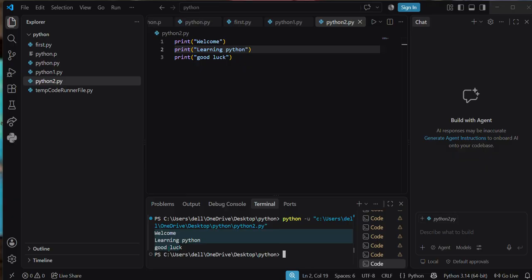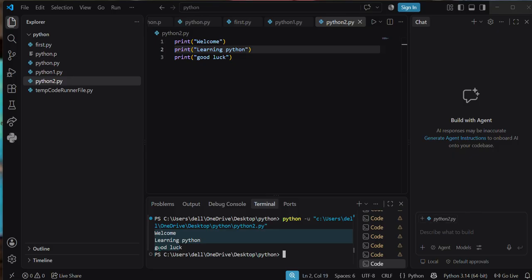It's not printing "develop" first, then "learning" second, and then "open" third, or in any other way. It's printing it the way I have given it, right? So this program always prints two lines. It doesn't think, it doesn't make decisions.